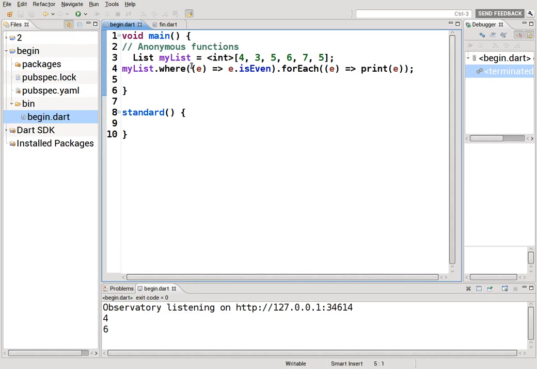Okay, so remember, let's just do it the other way. For int i equals 0, i is less than my list dot length, i plus plus, okay?